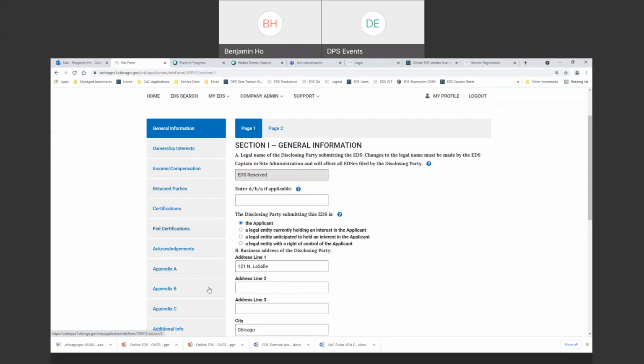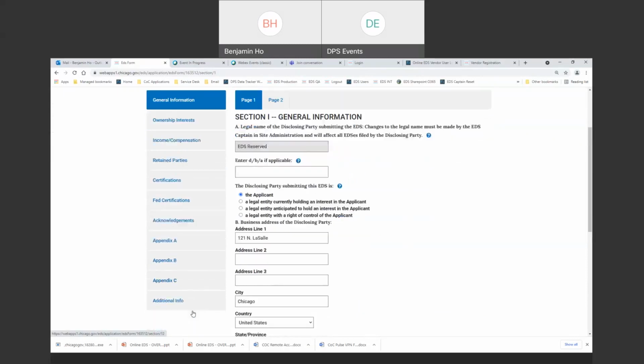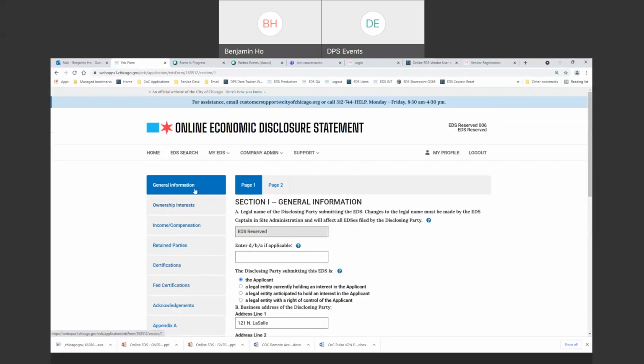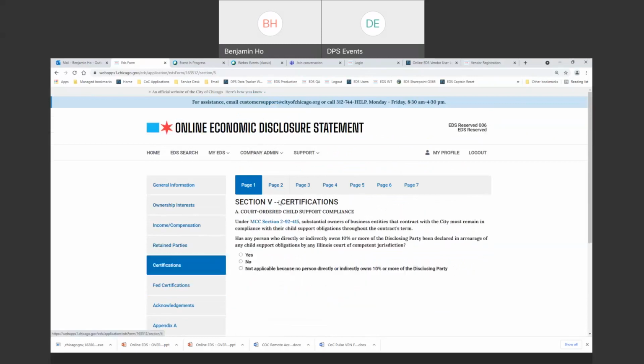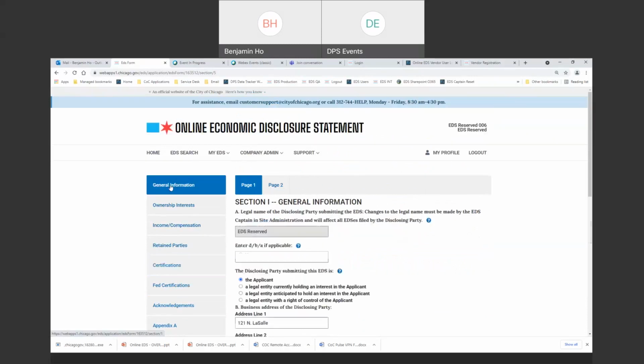We'll just talk a little bit about the navigation here. The EDS has different sections, so you can see the sections run down the left side, and each section may have several pages to it. So you will see those pages listed up here, and you can navigate by jumping around if you wish to different ones, and you see it will change the menus accordingly. But let's just go in order. That's the simplest way, and then make our way through the filing of a full EDS.